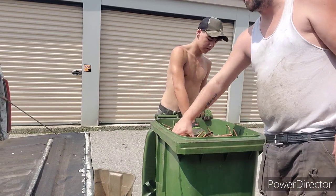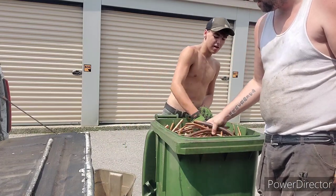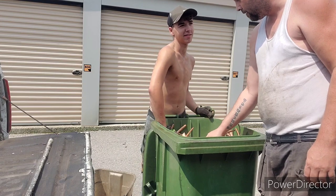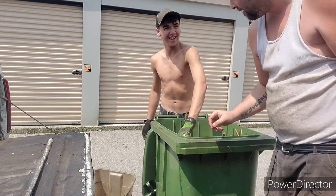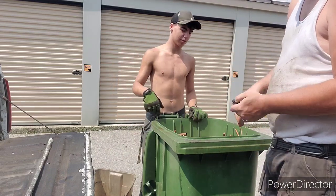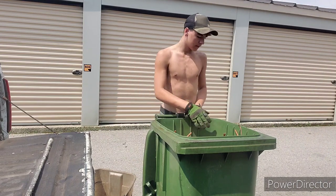We gotta make this lighter. Imagine how they're getting off the truck. Oh, they got forklifts. We're trying to get it lifted. Yeah, we're trying to get one of those Conway gates for the truck, because then we wouldn't have to keep doing this. Let me get my gloves on.